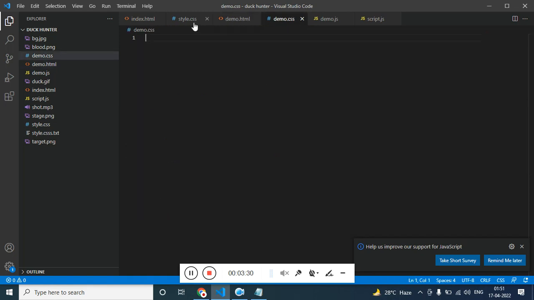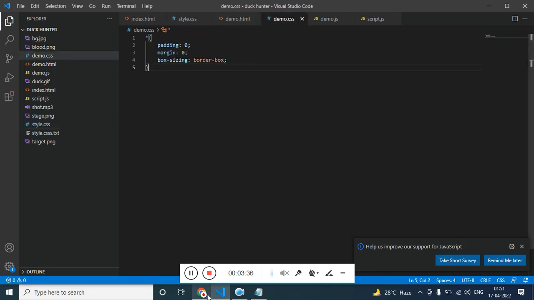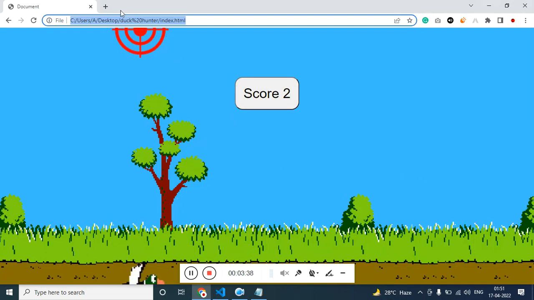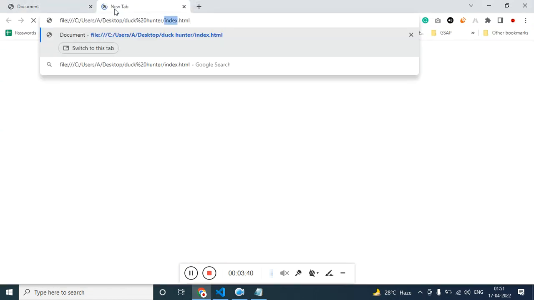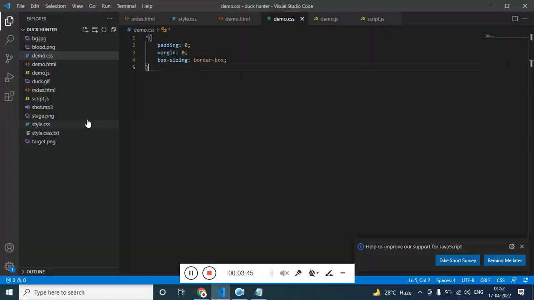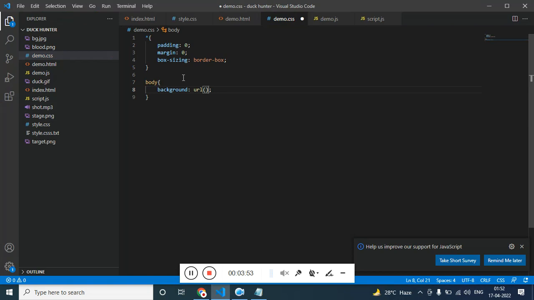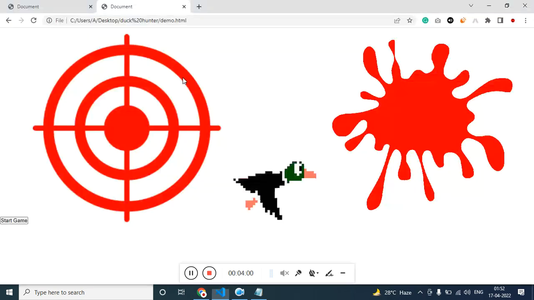Fine, let's get into the CSS part. To start the CSS, I am removing the default margin and padding, and let me open the HTML file for you. So this is the HTML. Let's first design the body. We will be adding the background image URL, and this is going to be stage.png.